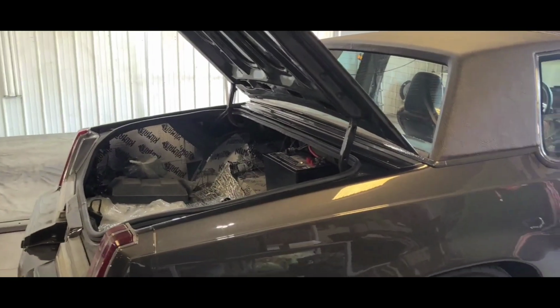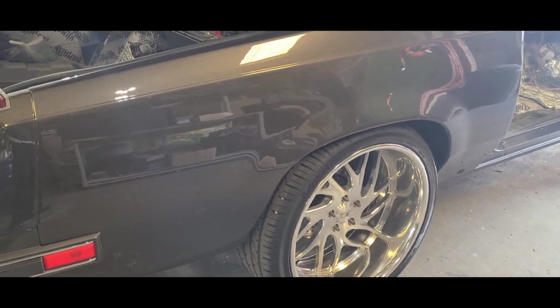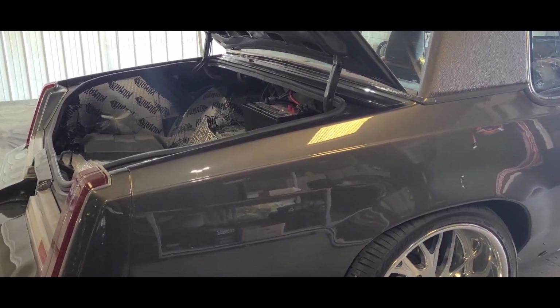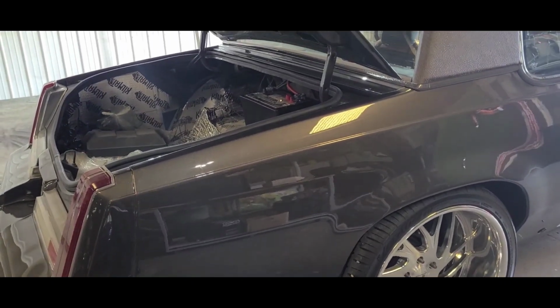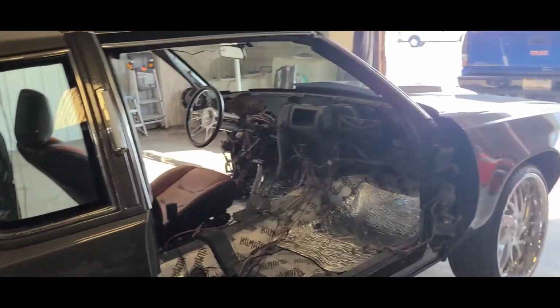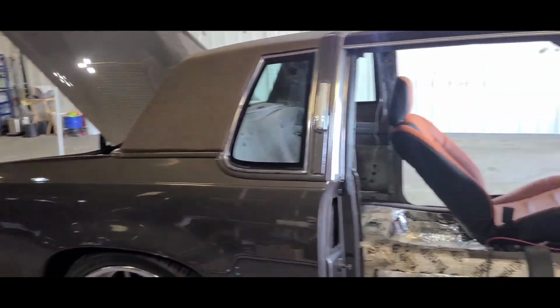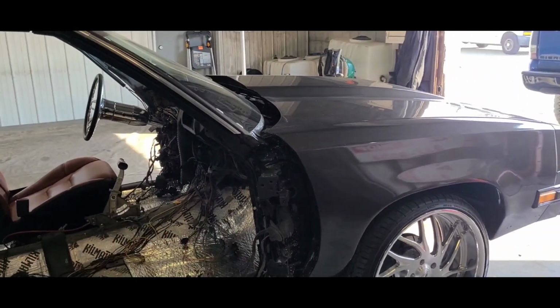And it also gives me the stance that I want, which I got right now with the air shocks. See, with the air shocks, I can just hit it with some air and I can move it where I want it. With the shocks that I'm putting on here, I got to get under there and turn the two knobs to get it to where I want it. Which ain't no problem, but you know. And it's better when I'm out and about. If I need to make an adjustment, I can just climb up under it. I don't got to have an air tank in the trunk. But anyway, back to what I was talking about.